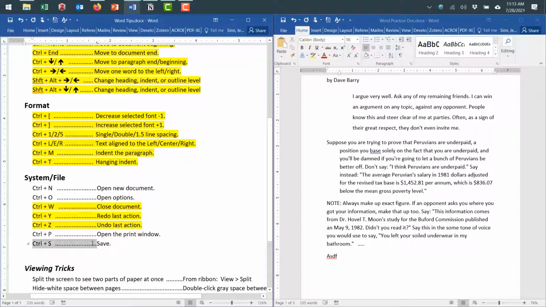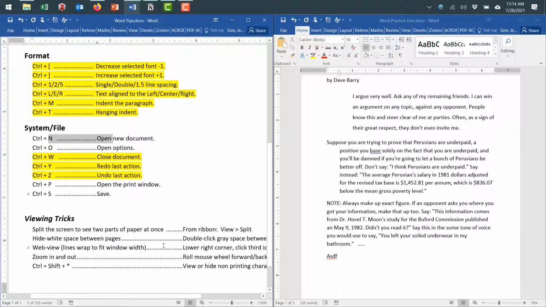If you're working in a Microsoft product or something that's on your hard drive, you should get in the habit of hitting Control S often just to save your work as you go. If you're working in Google, of course, it's saving automatically. So if you're used to Google and you're in a Microsoft or some other hardware-based software, don't forget to do the Control Save thing so you don't lose your work. And a lot of these conventions, again, the system file ones, work in different kinds of platforms.